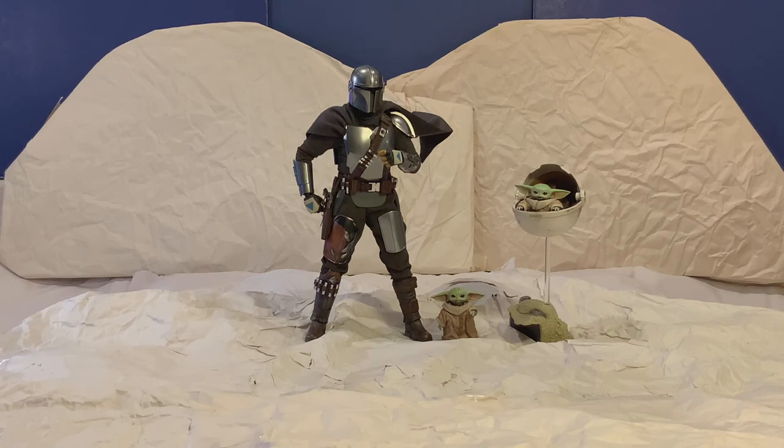My one very big gripe with this particular set is the lack of articulation with your Grogu, AKA Baby Yoda figure. You only have articulation with the head. There is no articulation in the hands or feet or anywhere other than the head with both of your Grogu figures. However, you do get two separate figures with this particular set, which gives you a total of three figures. Plus you have the floating crib, stand, plethora of accessories, the whistling birds, the flamethrower, you even have the grappling hook as well. So lots of accessories, some really cool poses that you can do with this guy. So I think this is well worth the cost of this particular set, even though your Grogu figure is lacking in articulation. I still think it is a very good set and well worth the money, guys.